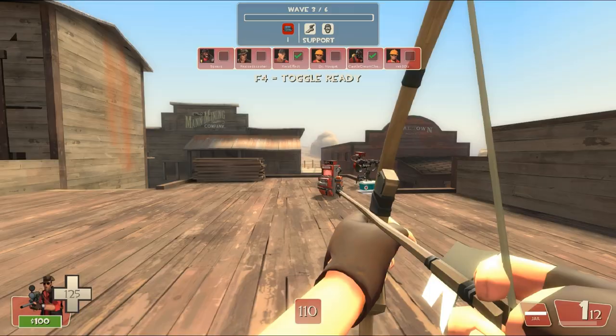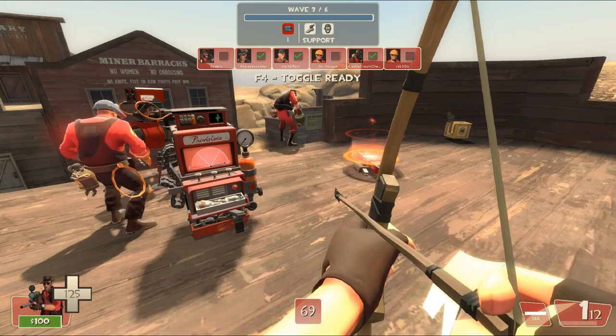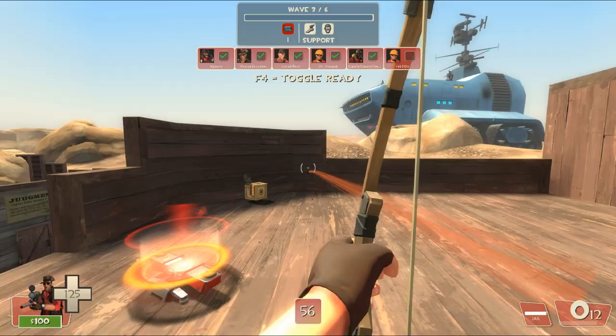Anyway, now we're kind of getting to the point where we're spamming arrows. Let's see, reload faster, spam arrows, and then just have it pass through multiple targets and whatnot.